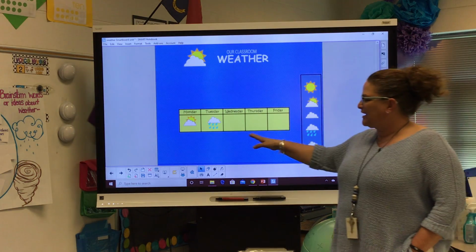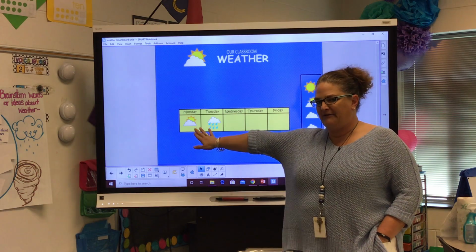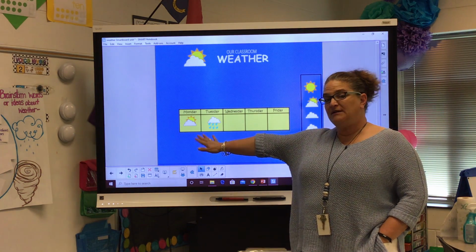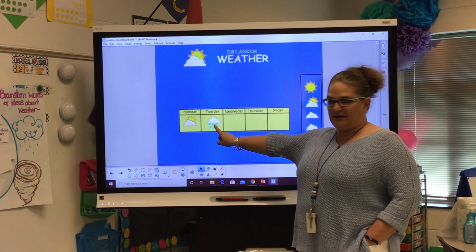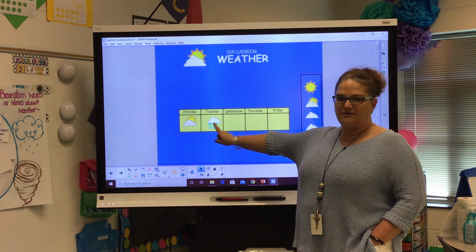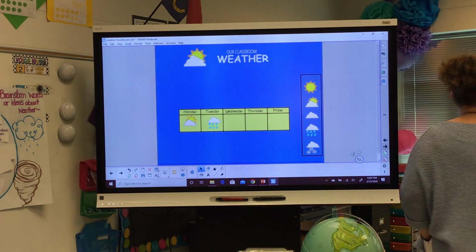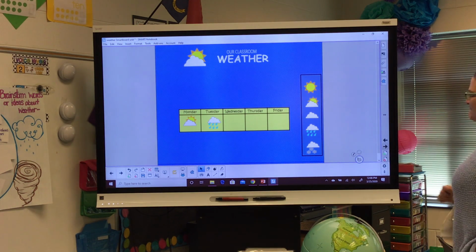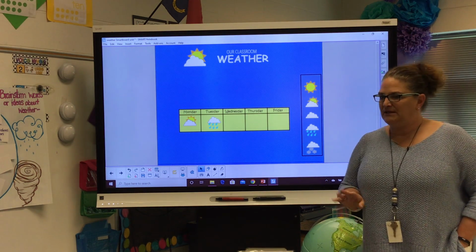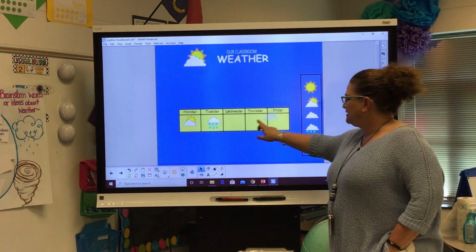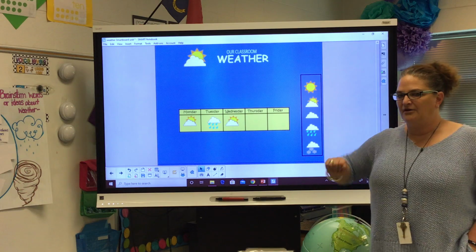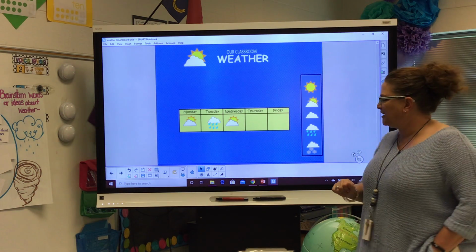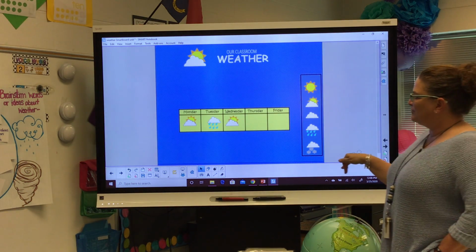Now, I went ahead and put in our graph. For Monday, it was kind of partly cloudy. They threatened rain, and we did have a little rain, so I put that one there. Tuesday, it rained all day long, didn't it? All day. Yesterday it rained. Now, today is Wednesday. If we look outside, it's trying to be sunny. It really is, but it's going to be partly cloudy today too. So the sun's out there, but the clouds are kind of covering it up some, okay? So that is our weather graph.